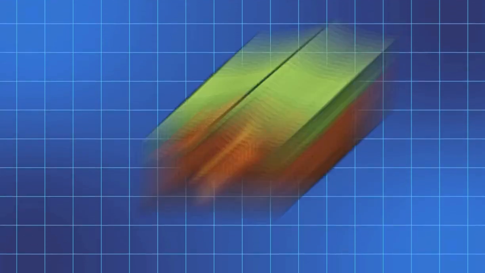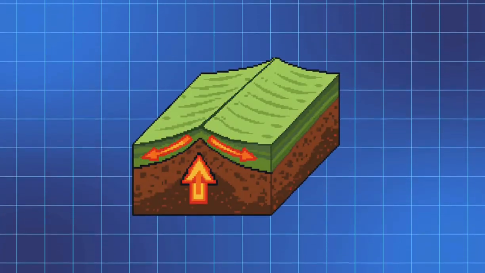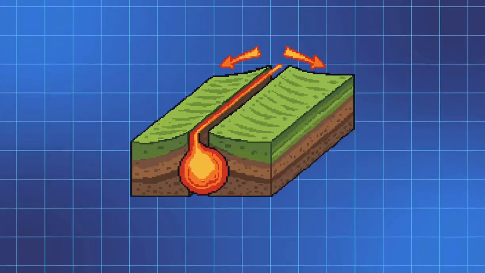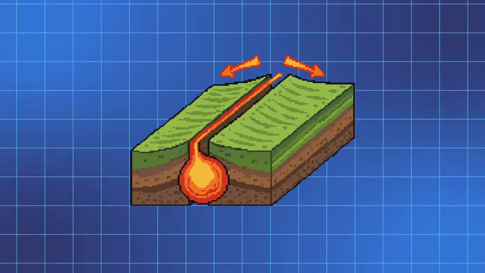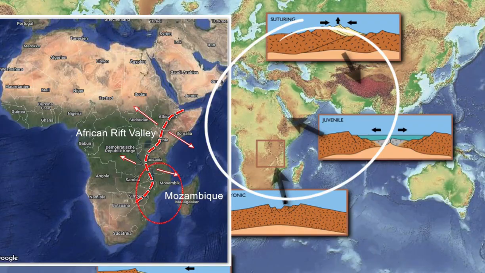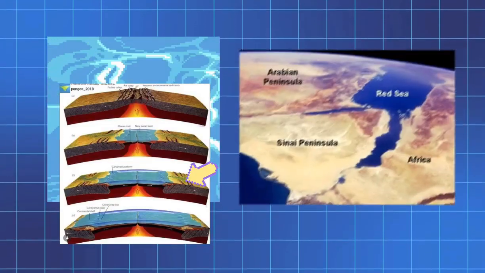Or if we look at the stages of the Wilson cycle, the heat coming from the mantle rises, the continent starts to arch and fracture, and a thermal dome forms there, as we currently see in East Africa. The fractures become a rift valley, meaning the crust begins to separate, and magma continues to rise and create new crust, with the African Rift Valley as an example. Then, as this opening continues, the rift turns into a narrow ocean and oceanic crust begins to form, as we see in the Red Sea.